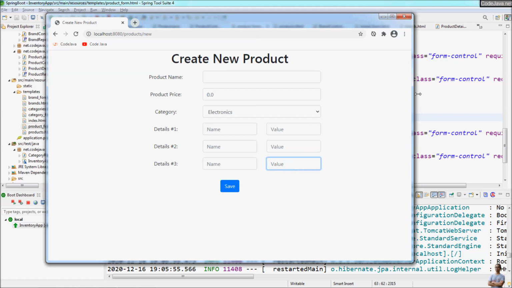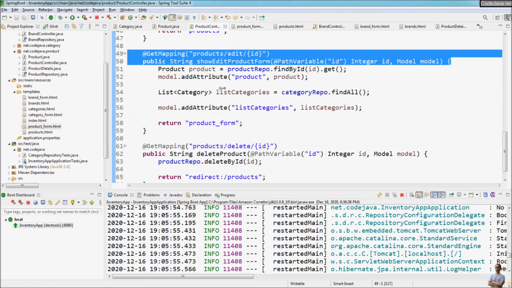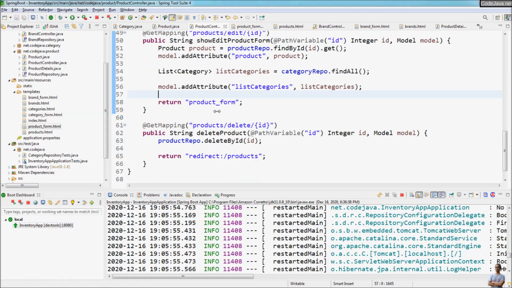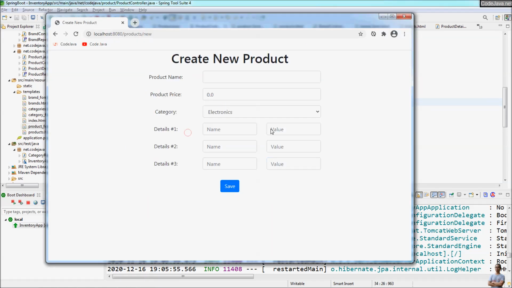And then we need to update the handler method in the product controller class here. Is the handler method save product here to read the values of the details name and value here.